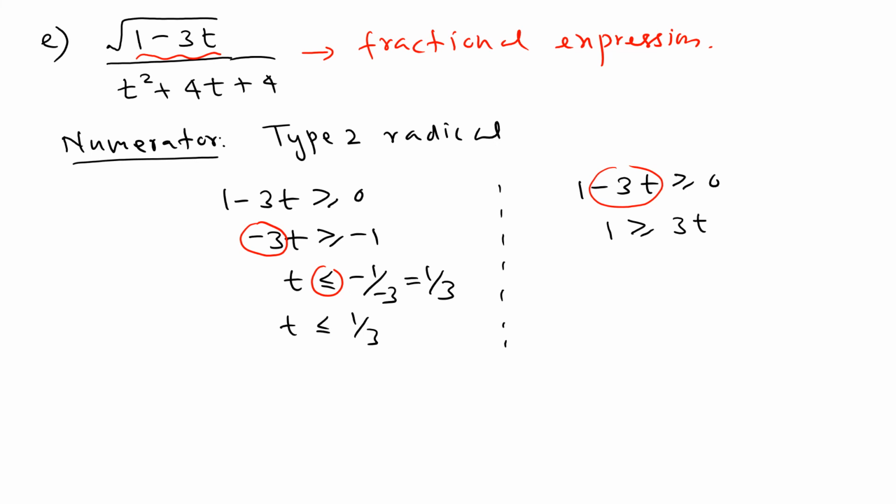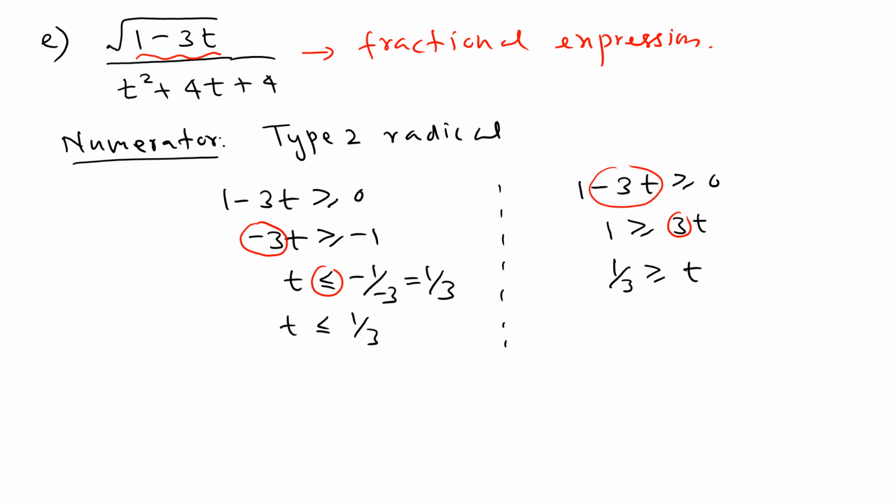The easiest way to think about it, if you move a term from one side to the other side, is switch the sign. That's it. That's the easiest way to remember this. It doesn't matter what side to what side. Switch the sign. Now we can divide by 3. Since it's a positive number, you can see that we get 1/3 greater than or equal to t. So in other words, it says that t is less than or equal to 1/3.